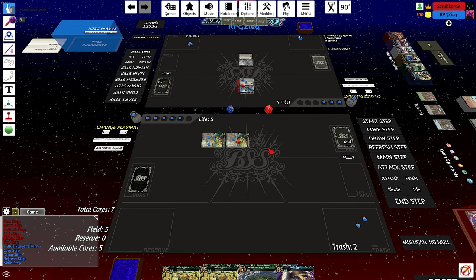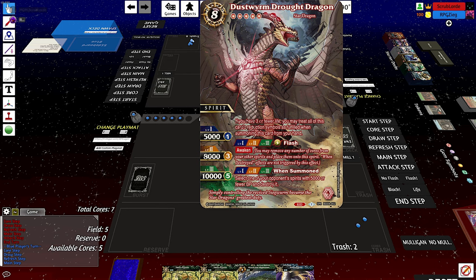During opponent's attack step, this has a soul core on it. It cannot be destroyed by your opponent's effects. And then we are also going to, because I am at 3 life, I'm going to spend 3 and summon a Dusk Worm, and I'm actually going to scoop core over.